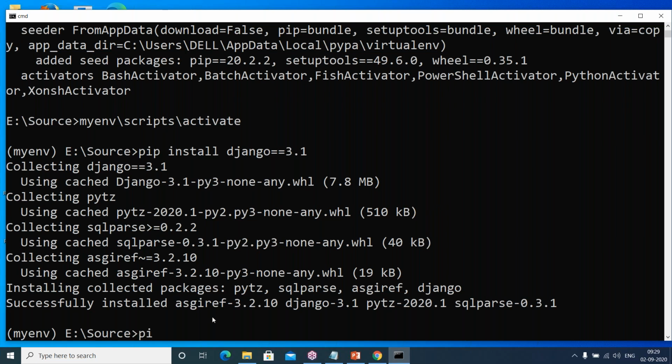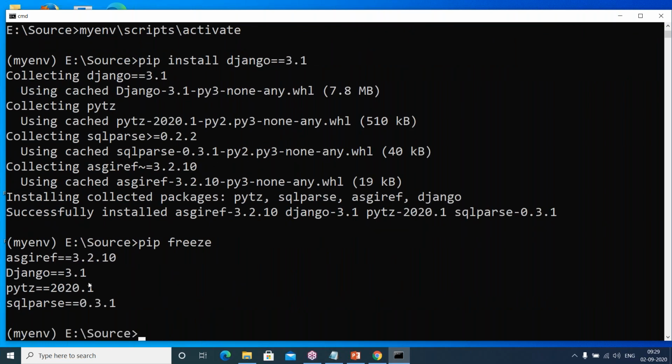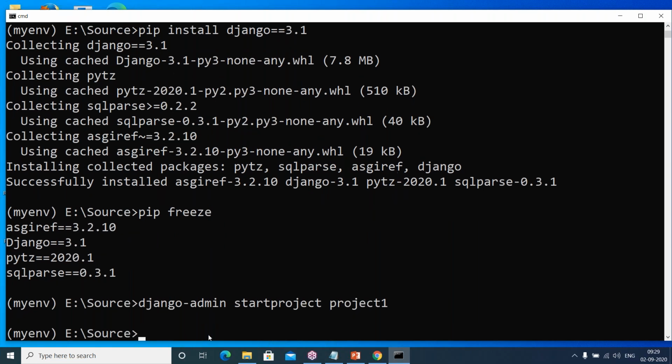Okay. So here I'll say pip freeze. It will show which version of Django is installed and what are the other packages installed. It will show like this. Pip freeze. And then here I'll say django-admin startproject project1 is given.